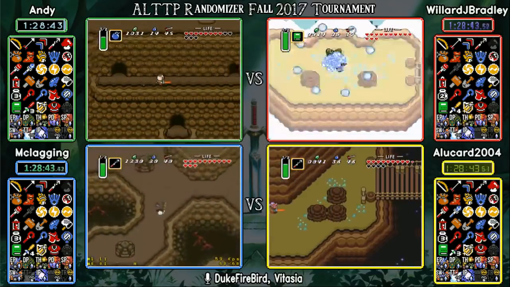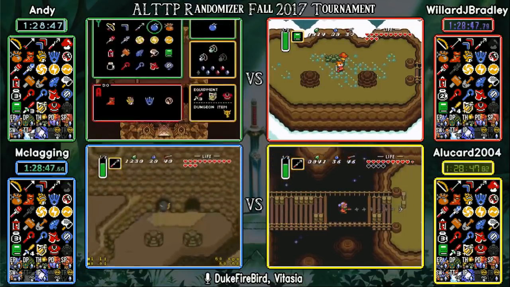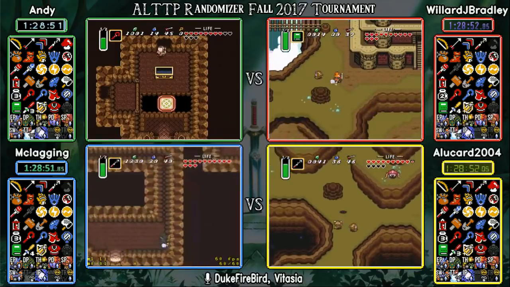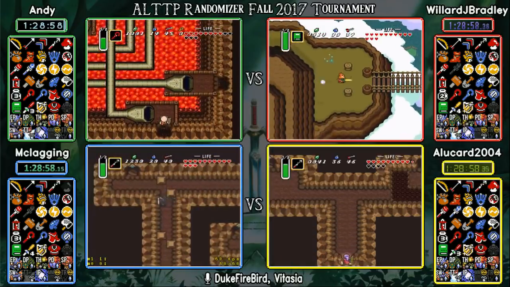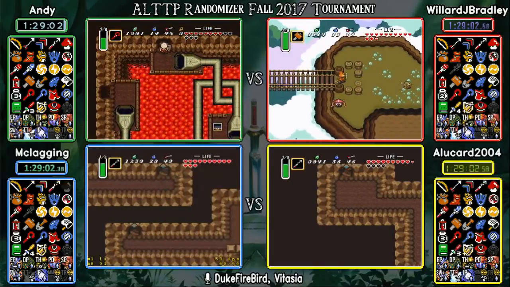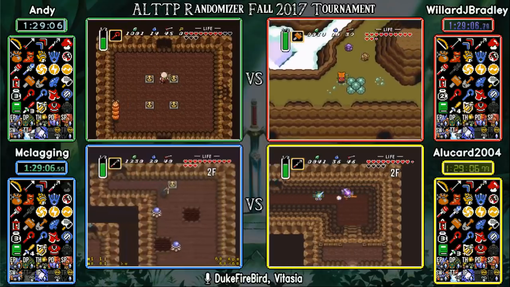He might not have enough keys. Oh, that's true. Okay. Yeah, he has no keys. Which means there's going to be a key in the laser bridge. Oh no, and Willard's going to go over and not get Mushroom. He's going to make the T-Rock dive. Oh no! Not like this.